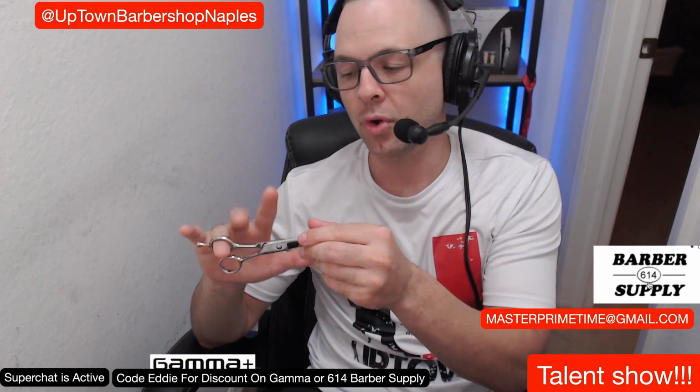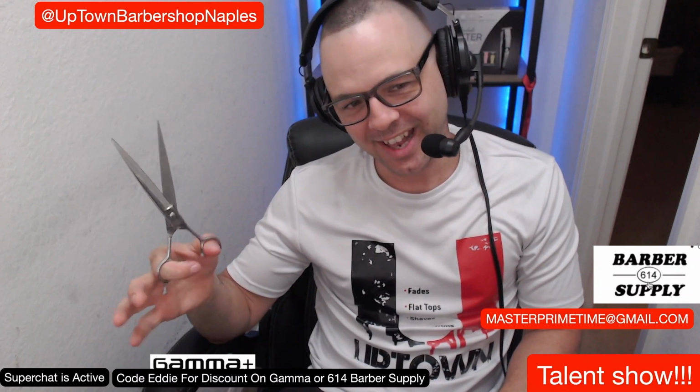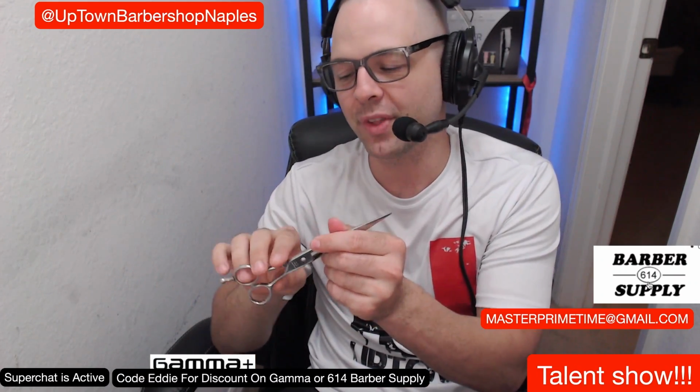We want to make sure that we're holding our shears the right way, especially now. So many people, when they first start, try to hold the shears with these two fingers. I've heard every argument in the book. I've seen people holding them like this. One thing that's always funny to see is whenever you watch a movie and they have hairdressers in there, I always watch how they hold them. They're always holding them like this. They're never holding them the proper way. So let's get your ring finger in and put your two fingers on the top and your thumb right there.